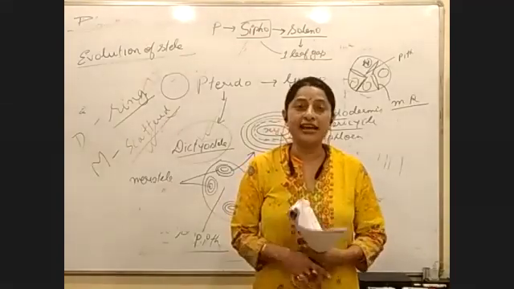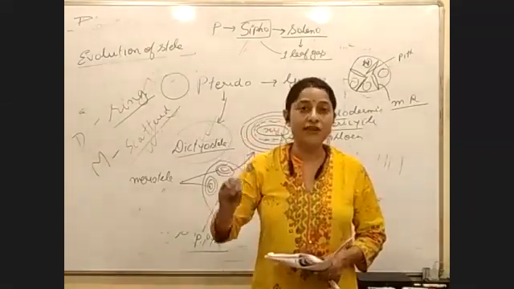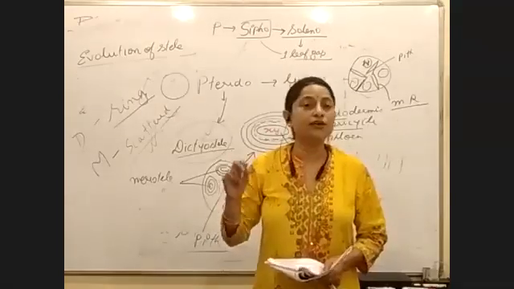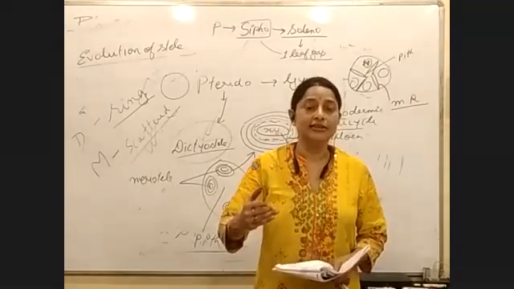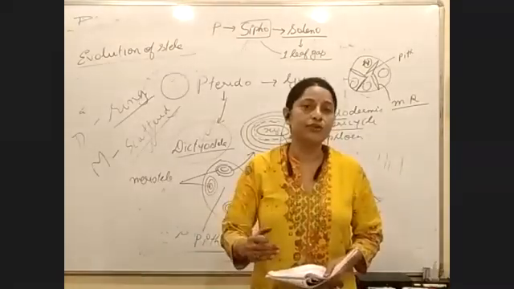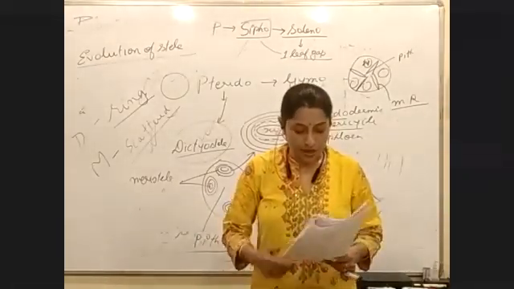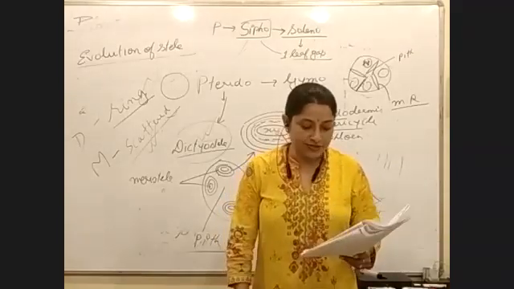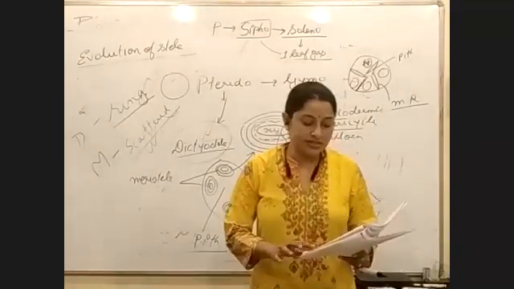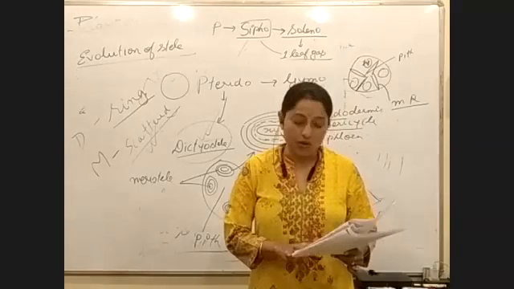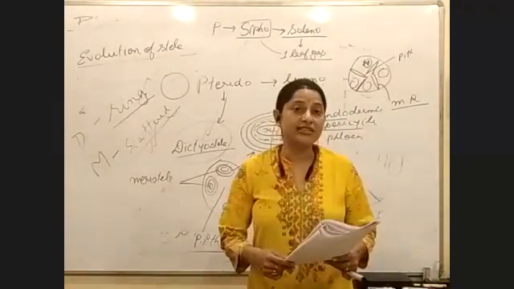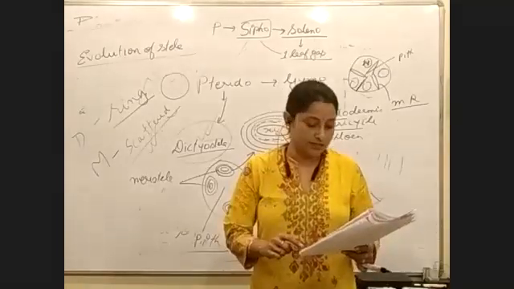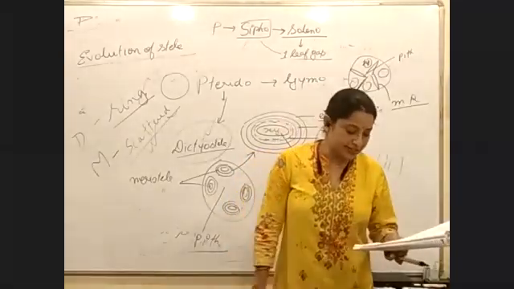So the question: vascular bundles in a ring is a characteristic of dicot and monocot? Vascular bundles found scattered is a characteristic of dicot and monocot? It's a characteristic of monocot. So in atactostele, many vascular bundles remain scattered in the ground tissues. Endodermis and pericycle are absent in atactostele. Very, very important. It is the most advanced type of stele.